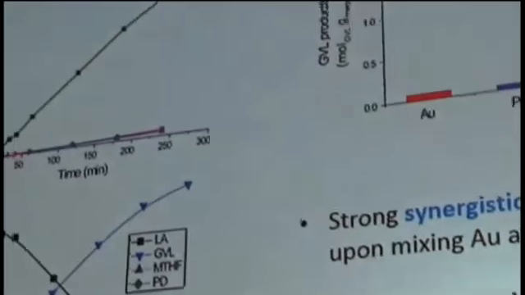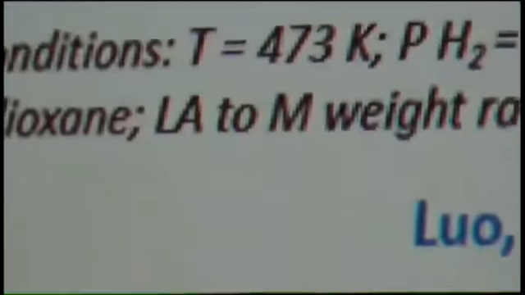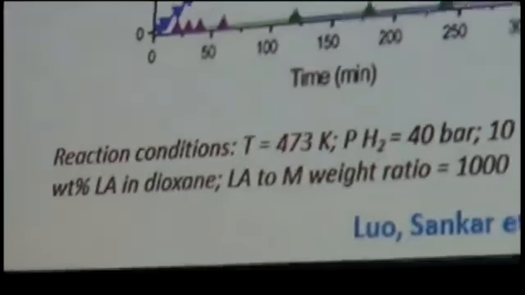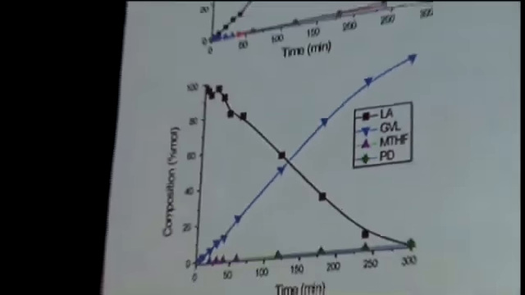So what do we see? If we use these catalysts in catalysis, we see two distinct effects of alloy. Both of these catalysts actually perform better in terms of overall performance in the hydrogenation of levulinic acid than their individual counterparts. So if we look at gold and palladium, if we use these catalysts in the levulinic acid hydrogenation, then we basically see hardly any activity. They're lousy catalysts for this particular transformation.